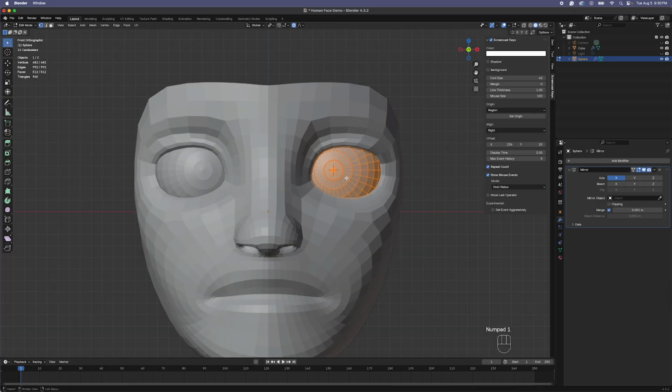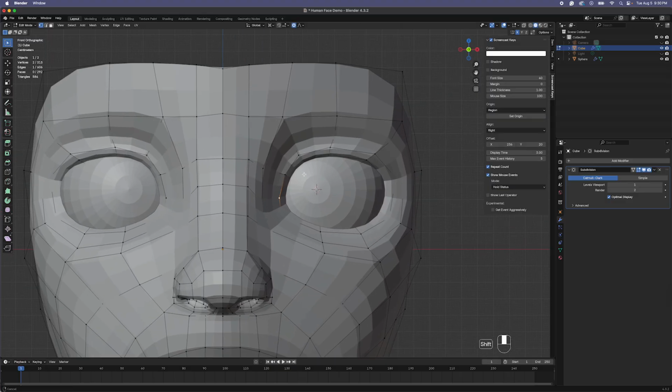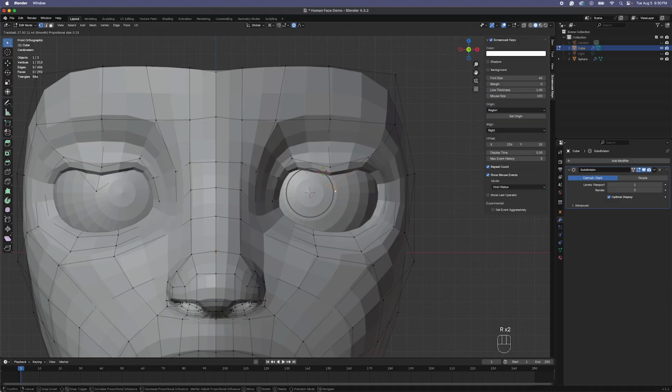Now it's at the exact center of the eyeball. Tab back out, tab into our face, edit mode, and then if we hit period and do 3D cursor, now when you select one of the vertices here and you hit R twice, it will rotate it around the eyeball.